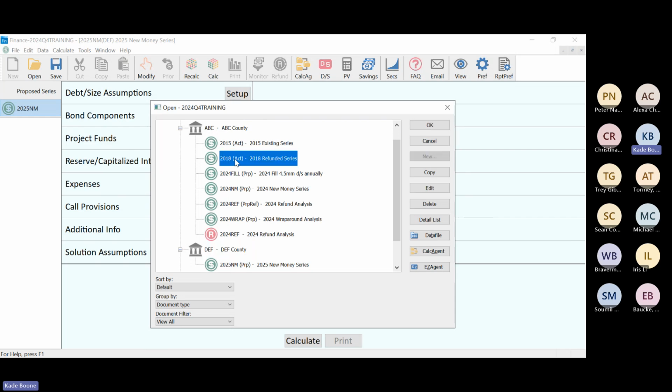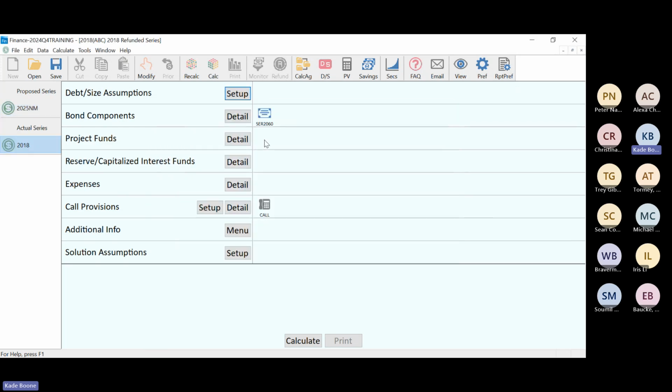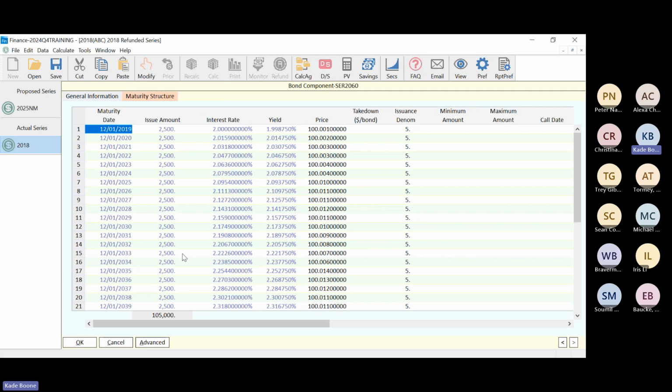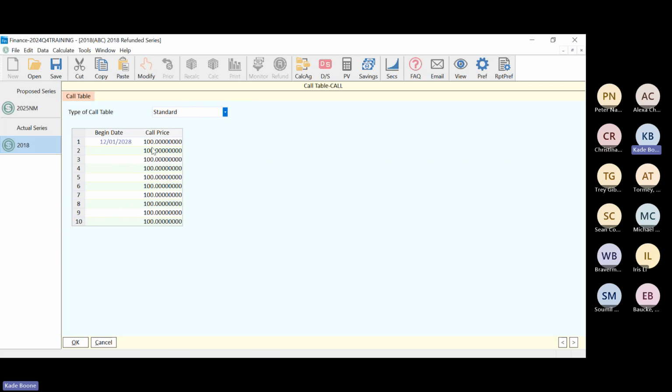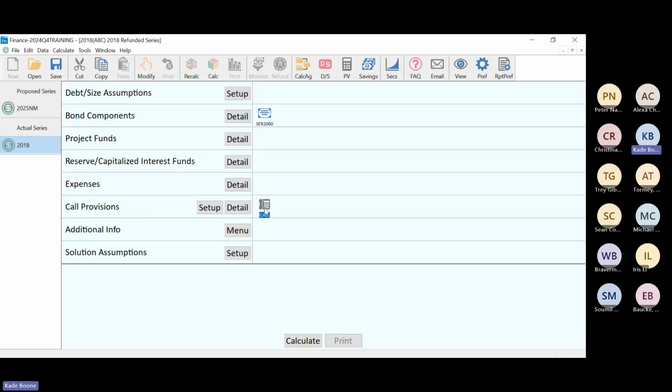So in this case, if it's just one, let's just show you the 2018. This goes out to 60. I'm going to go in here. This is just 2.5 million. And again, you'd hard code that in, and the information. And then these are premiums. Here's the call date. Now, I've noticed this a lot of times. The call date, especially these are all bonds older than 2018.